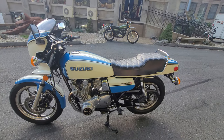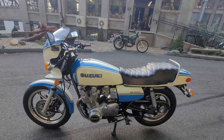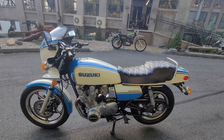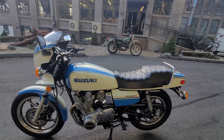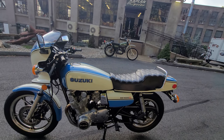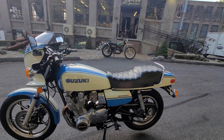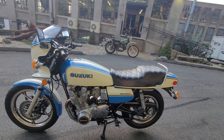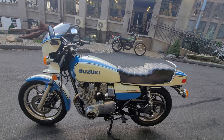Your thoughts, Kyle? This bike, the camera does not do it justice either, guys. I mean, if you saw this bike in person, it glows. It literally glows. The paint, the blue on white is just an awesome combination. I know Ken and I are big fans of popping colors that combine like this. Yeah, this is just, it's a 10. This bike is a 10, and you could put it on display anywhere in the world, and they would be honored to have this bike, for sure.